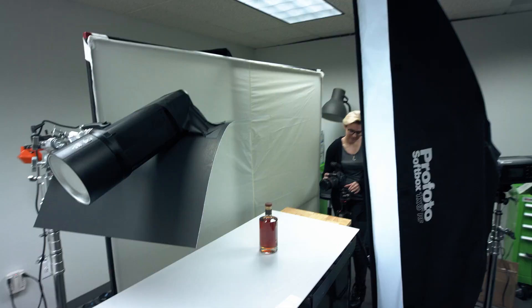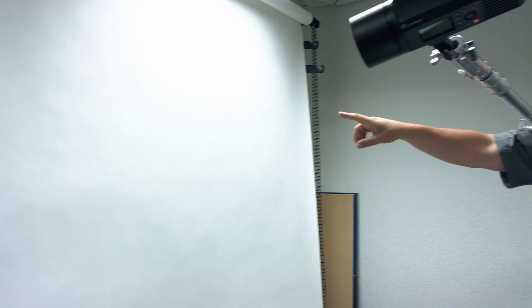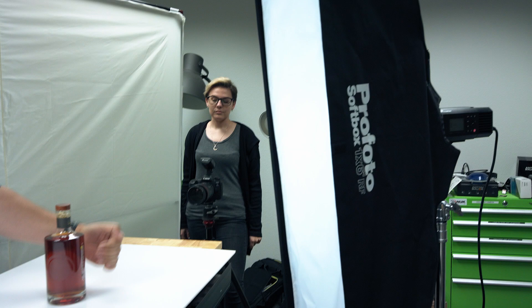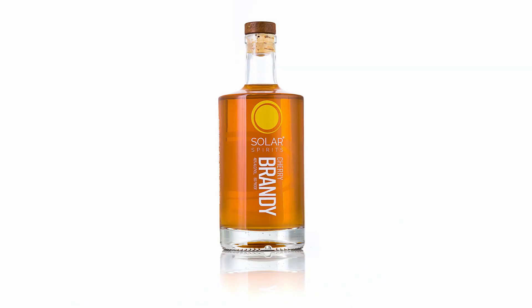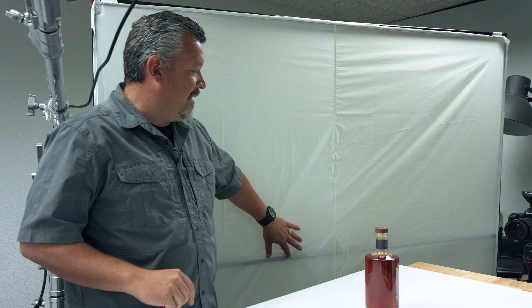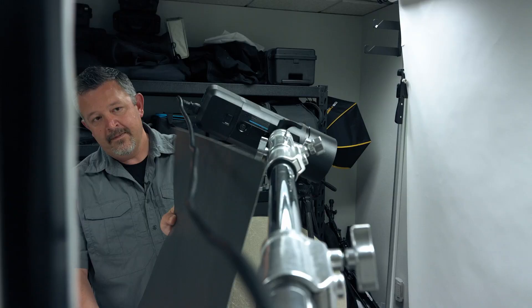This is a pretty small setup, a small room, but we've got to make the best of it. We've got multiple lights just to shoot this one. We've got a background light here shooting against the white background — it will reflect on the white plexi we're using and create a seamless white background. This light here is similar to a rim light, and it's going to create a nice highlight along the side of the bottle. We have a light back here behind this in a softbox. This diffusion fabric is going to give us a gradient that goes across the side of the bottle. So we'll take a few shots with these lights on and off and show you the difference in all of them and how they affect the look of the bottle.